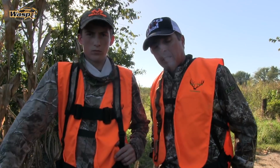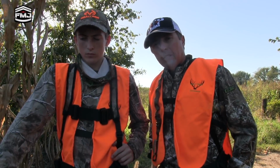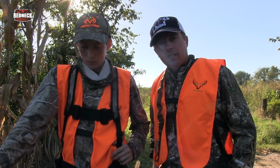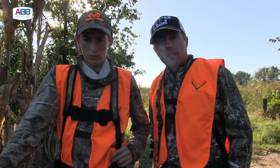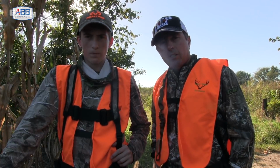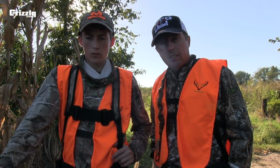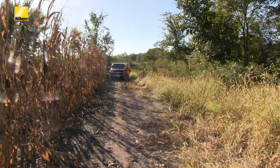This is Jackson's last year of the youth season. It's always kind of fun to get these guys out during the youth season and spend some time with them, and it's just been fun over the years, so I'm going to miss not being able to hunt this early season with these guys, but we'll continue to hunt the other seasons, bow hunting probably, and maybe some of the muzzleloader seasons also in the years to come. But we have a lot of fun doing it, so we got our fingers crossed tonight that Jack will have a nice buck come out there and be able to get a shot at him, and so it should be fun.